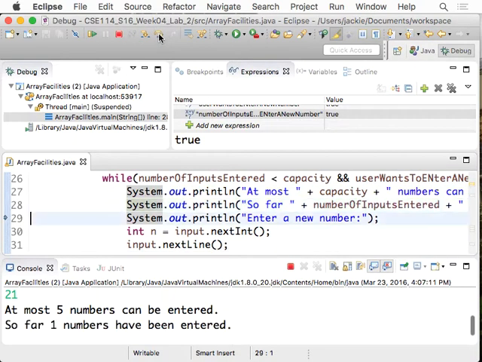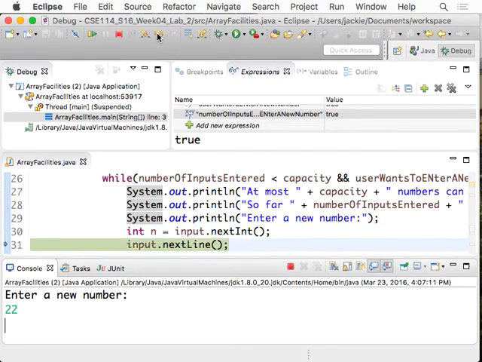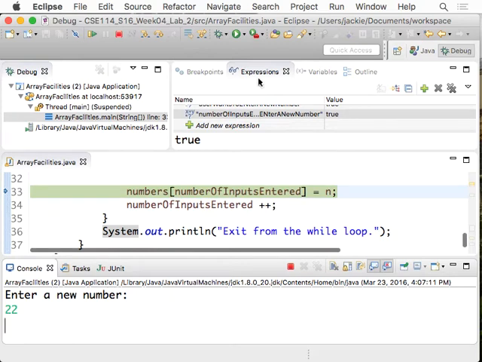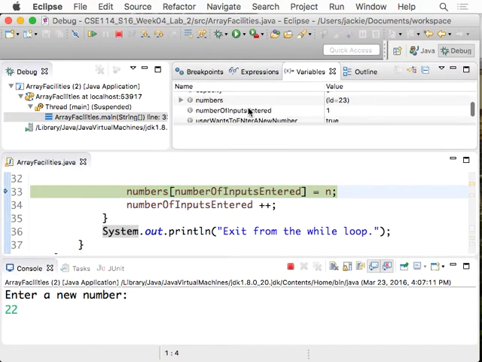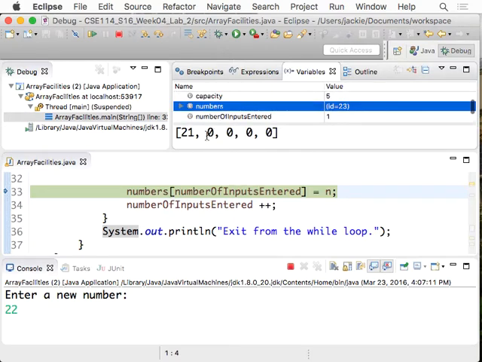Let's say enter a new number here. If I say 22, and then go ahead, you can see in the variables here, n has been updated to 22. Now if you see the numbers array here, we're going to replace the second slot by 22.